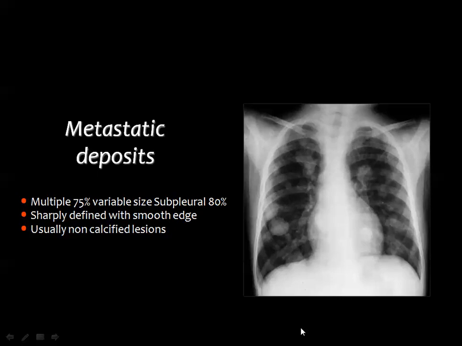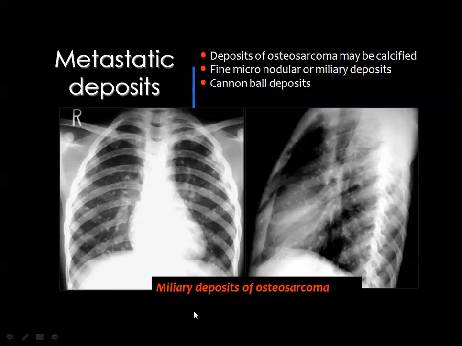Then we come to the next nodule, which is the metastatic deposits. Of course, we diagnose metastasis by the positive history of a known primary malignancy. And in this case, we can see multiple nodules scattered throughout the lung fields. And this finding in adults and also in the pediatric patients is suggestive of metastatic disease, even if we don't know that the patient had a primary malignancy. But if we know that there is a primary malignancy, this will support the diagnosis.